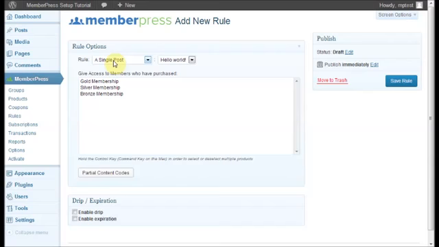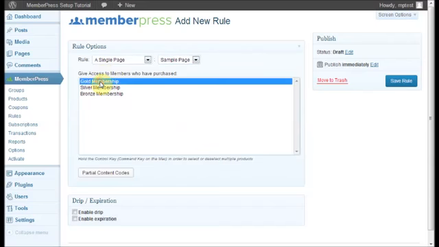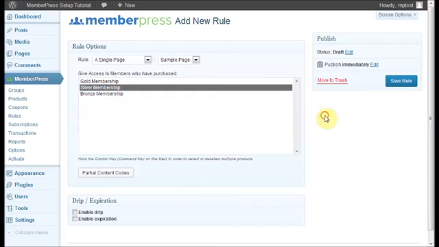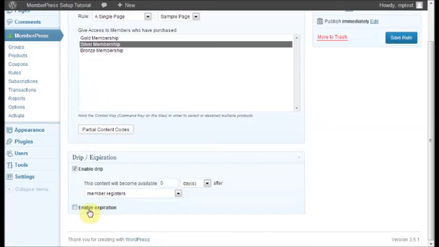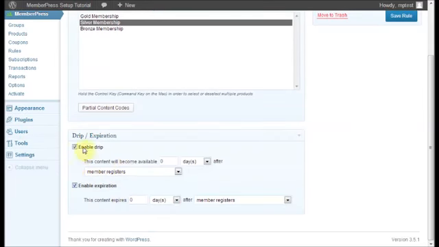So since we've already got that sample page set up, let's go ahead and protect it. So I'm going to do a single page, sample page, and only members who have purchased the silver membership have access. And in a later video we'll go over partial content codes and drips and expirations, but really quick I'll just show you that these exist.